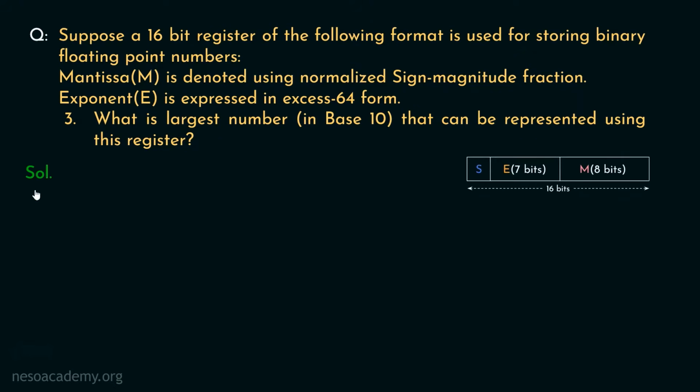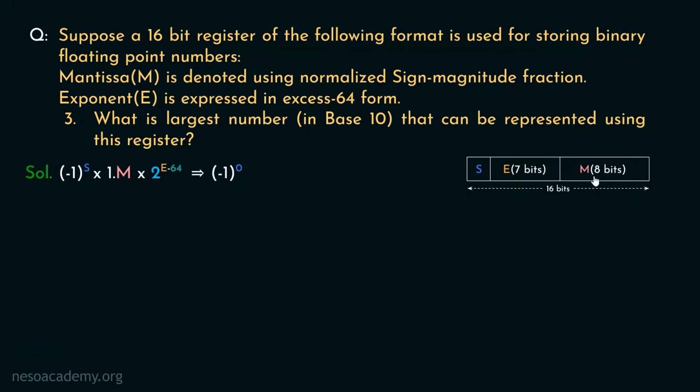So let's try to solve it. Now we just have figured out this is going to be the formula using which we can determine the value stored in the register in decimal, can't we? Now coming to the register, we already have seen it is of 16 bits. First bit is going to be assigned for the sign bit, next 7 bits are for the biased exponent, and finally mantissa is going to be of 8 bits. Keeping this organization in mind, let's try to determine the largest number. Now since we are talking about the largest number, therefore the sign bit for that particular number is clearly going to be 0, signifying the positive magnitude.